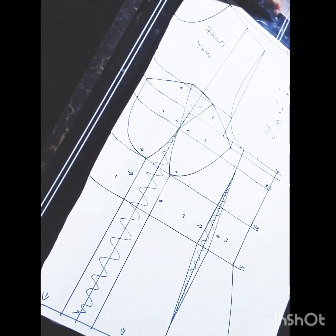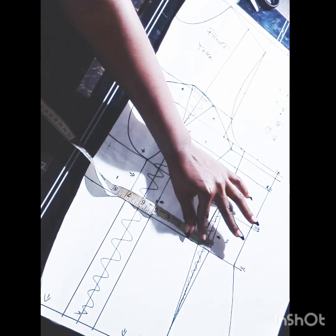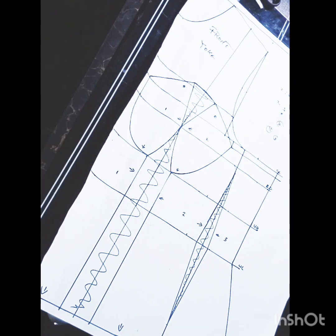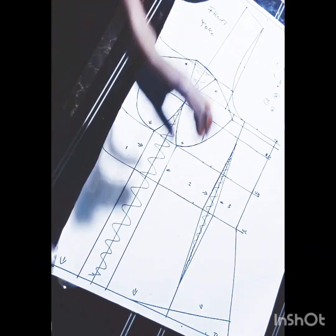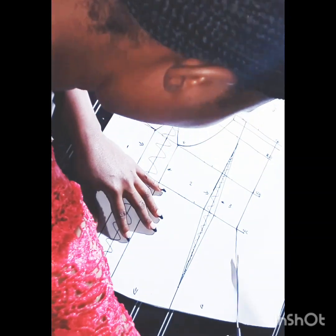Okay, so guys, this is just it. In total I have one here. Okay, so if I also take half inch at the back, that will be 2 inches in total, you can see. So guys, that's just basically it, and I will just go ahead and cut. Alright, I need you to follow this pattern.